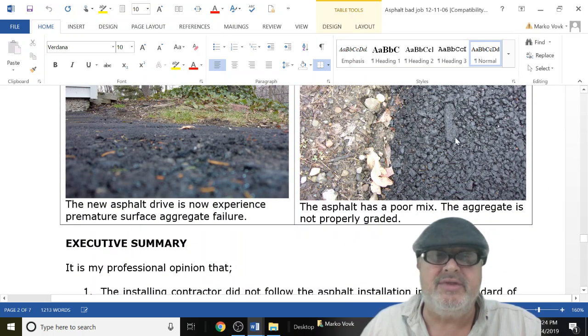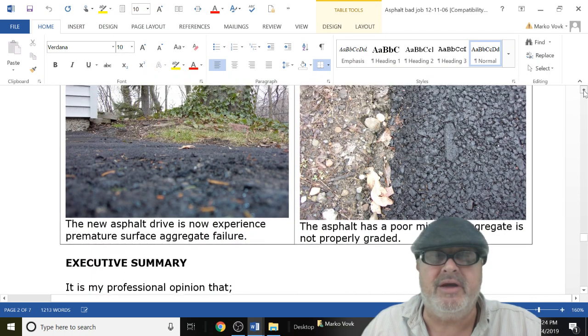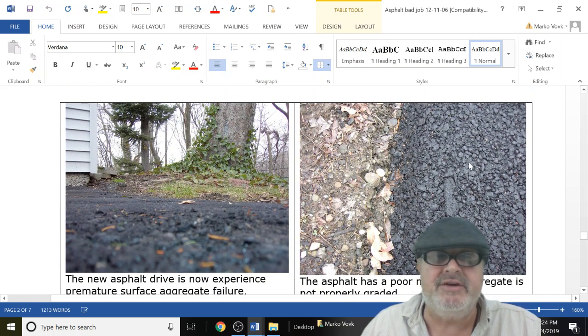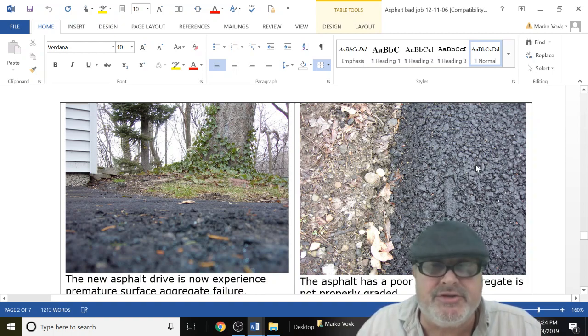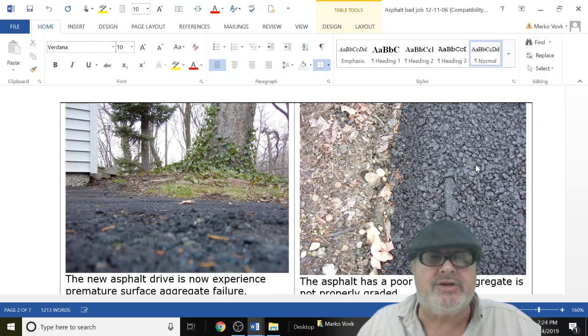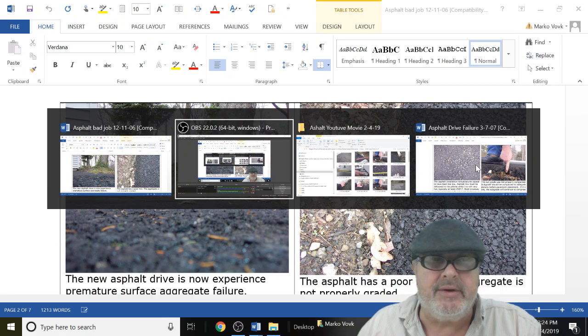And here you can see where the sieve analysis, hey, very poor mix. This is a poor mix. You should have different sieves, and it should all kind of flow together and mix well. So when you compact it at the right temperature, it's going to become strong. It's going to have some yield. It's going to have some strength to it.